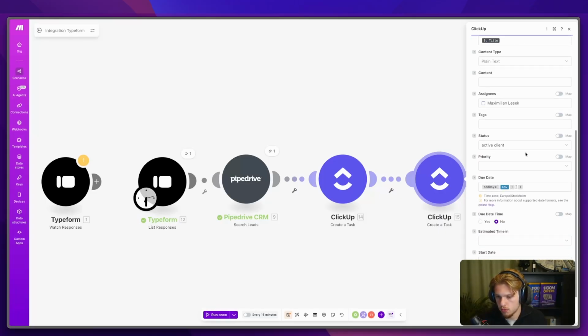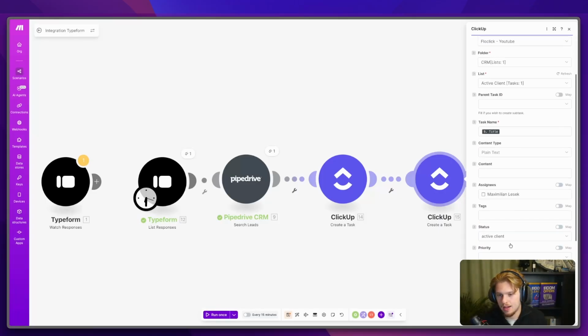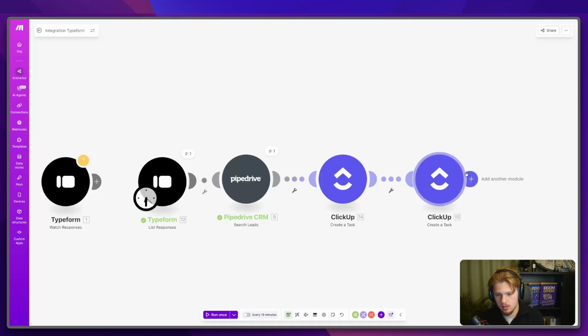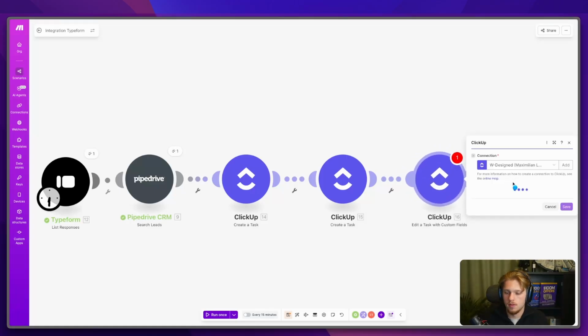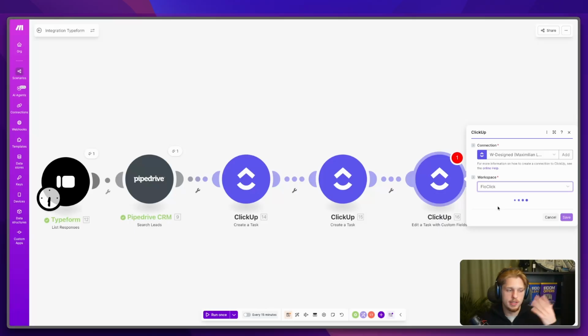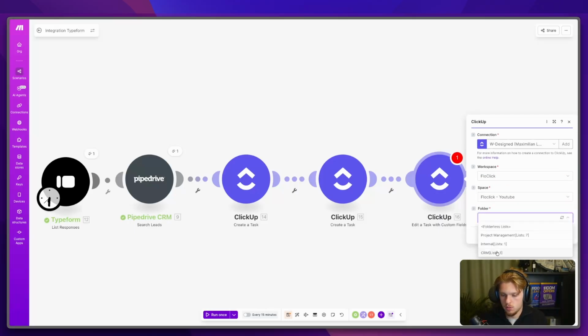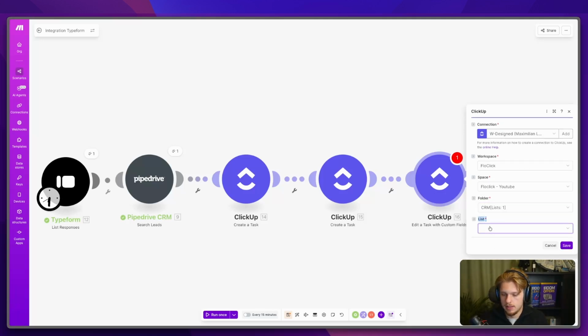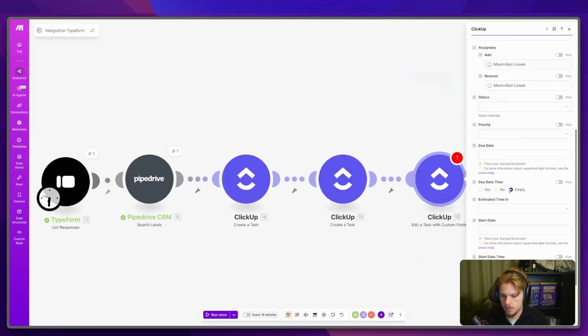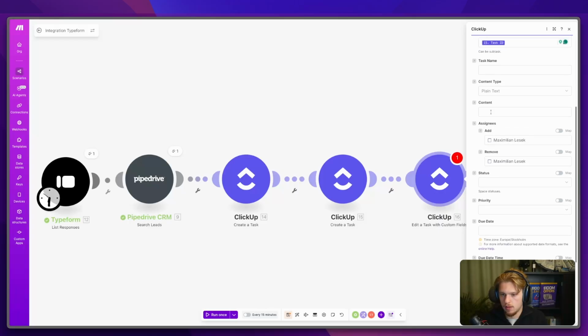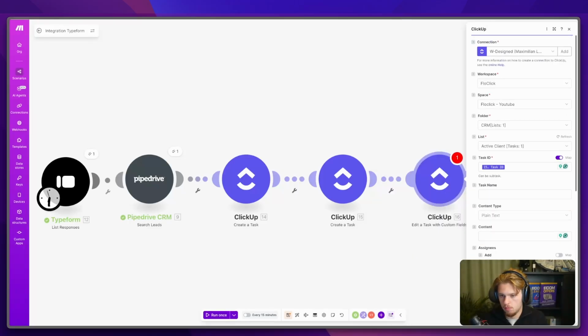Yeah, I think that's quite straightforward, right? We can technically add more custom stuff if we want. So like update, edit, what's the fields? I have to find the same workspace. This will all make sense in a second once I've showcased the templates. So if I just run this CRM, and then active clients, and then use the ID from this one, we can put in, okay, I don't have anything content. See, I don't have any fields in there.